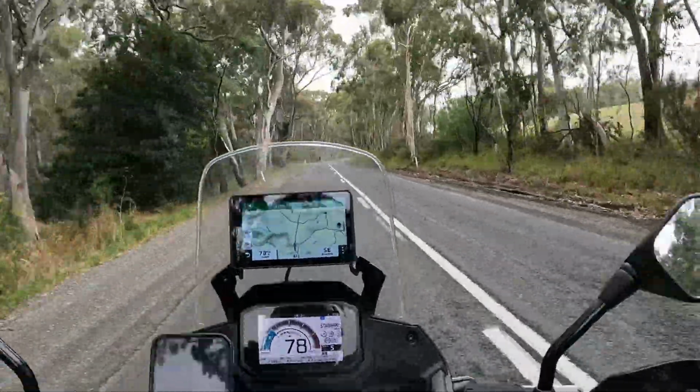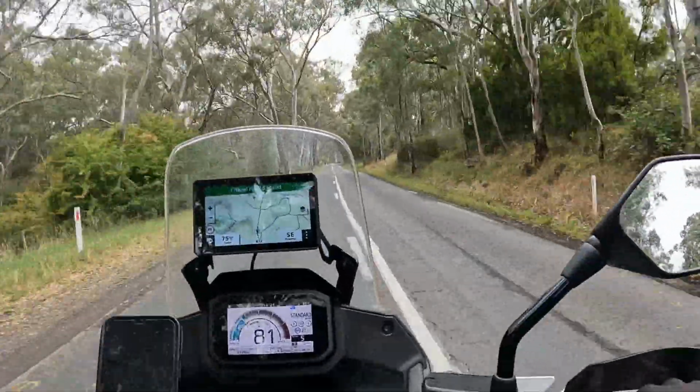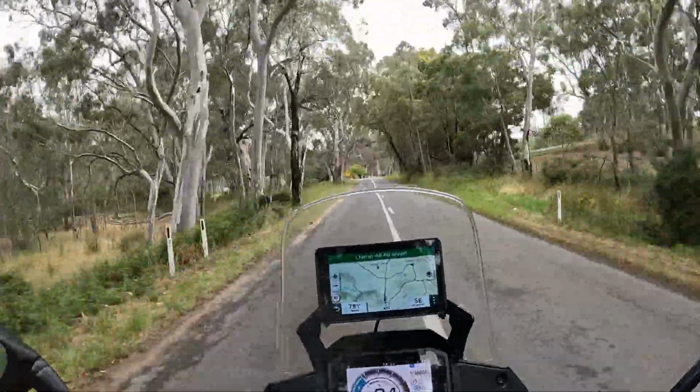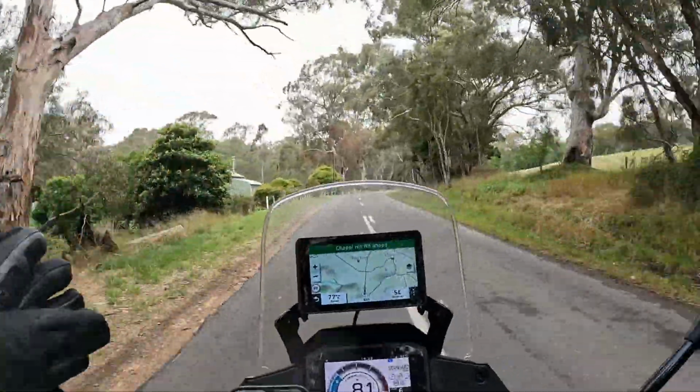I'm not a big fan of riding with cruise control, but I'm going on a big trip soon. I just want to try it out. If I don't like it, once again, I'll throw that over my shoulder. Other than that, I can't think of any other accessories that I'm going to put on this bike. I'm setting it up for touring and a bit of off-road stuff.